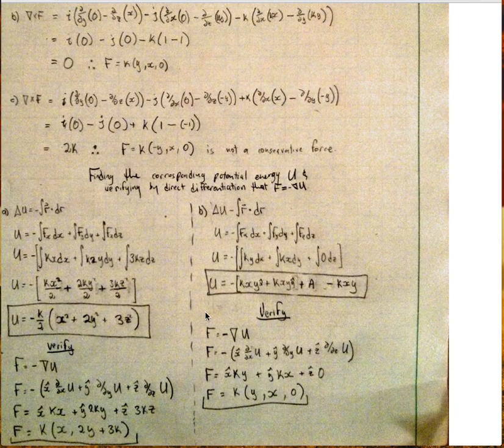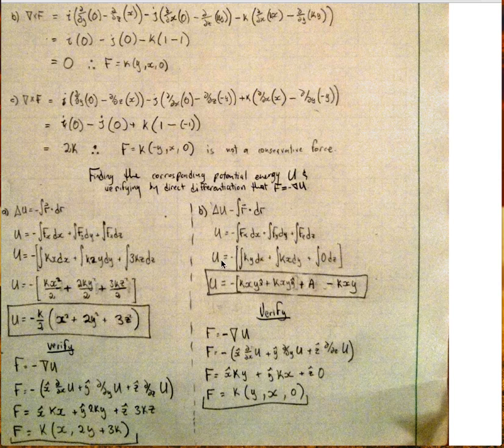So I did the same thing for part B, trying to figure out for part B potential energy. Now for part B, it's a bit tricky. I find it very tricky for part B, especially when it came into integrating defining the u. Now you may notice that I leave out the change in u, and the reason why I leave out the change in u is because I assume that u starts from the origin. So if I start from the origin, I don't have to consider the change in u because it's starting from the origin. So that's why the change goes away.